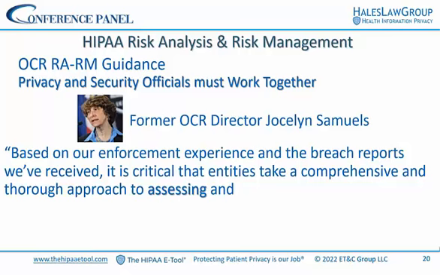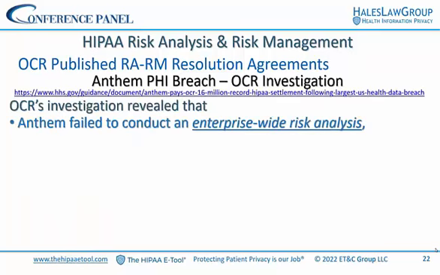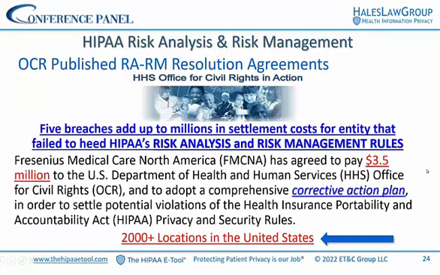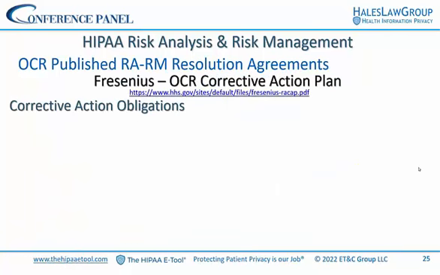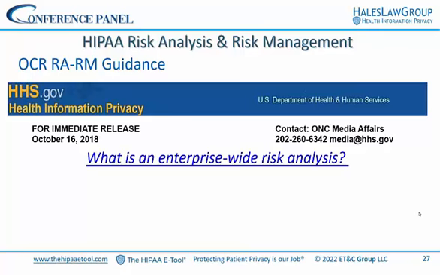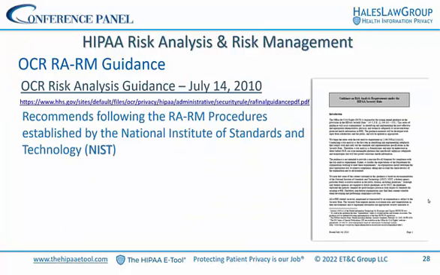And this is a picture of the largest breach in history. It was Anthem, and the investigation under the HIPAA Security Rule involved the protected health information of 78.8 million Americans. This is from an email that was sent out announcing the corrective action obligations. Roger Severino was the director of the Office for Civil Rights. Here is information about what an enterprise risk analysis is, and here is the 2010 publication and a link to it.